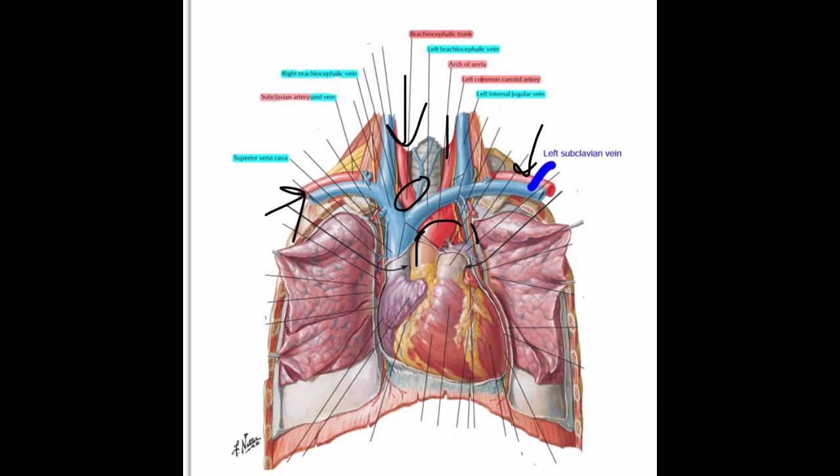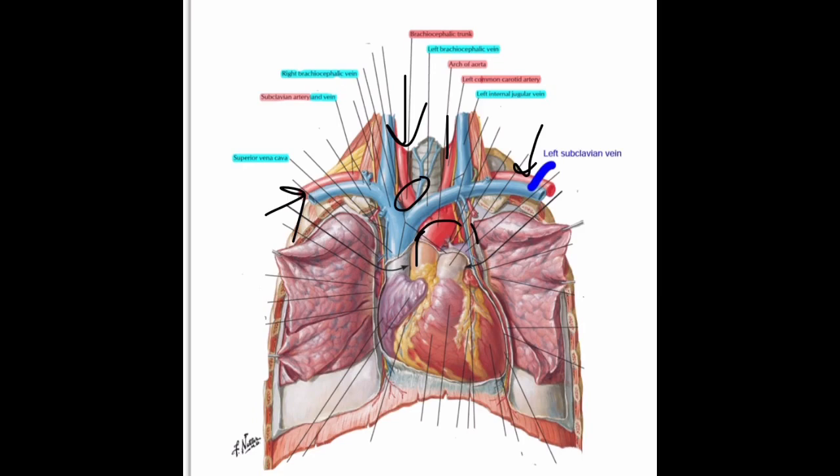So basically I remembered it in a manner that the aorta, as we've always imagined and as we've always read, is on the left side, right? So it favors the left side. That is why it's giving two separate branches for the upper limb, that is the left subclavian artery and the left common carotid, whereas on the right it just gives one branch, which is the brachiocephalic trunk. But obviously that divides into two later on.